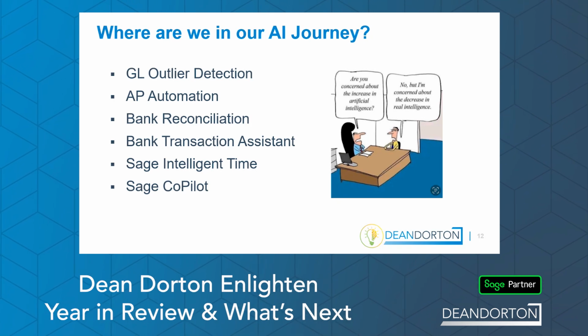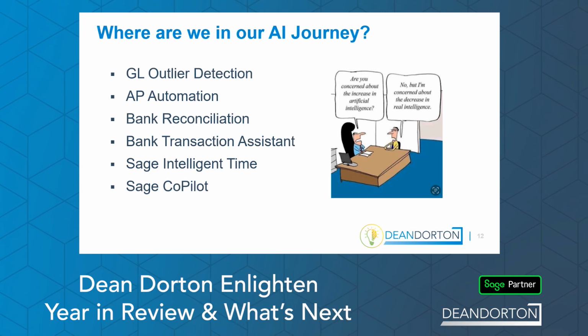So this is all helping you do that bank reconciliation faster, because as we know, that's part of the month-end close. Sage Intelligent Time is part of the project accounting solution. If you're using project accounting and you have billable people, then take a look at Sage Intelligent Time. It's going to allow you to start that timesheet from someone's calendar and phone. I'll start to build it out and then you can finish it out. So it gives you a leg up on getting that timesheet, and it's also going to help you reduce revenue leakage.